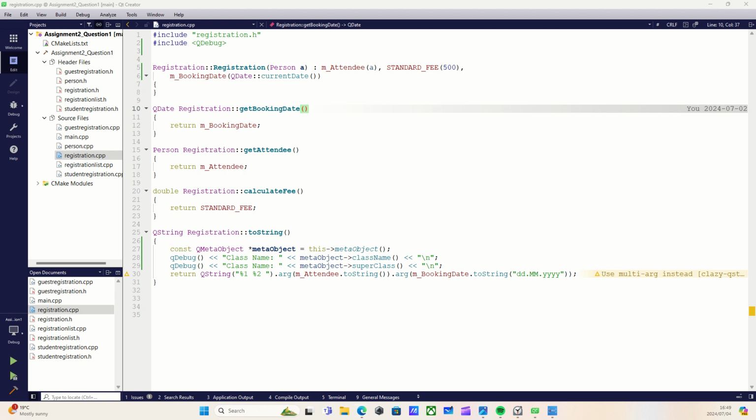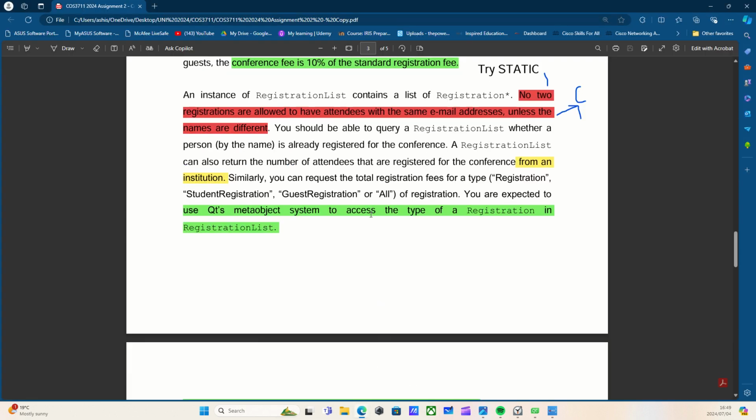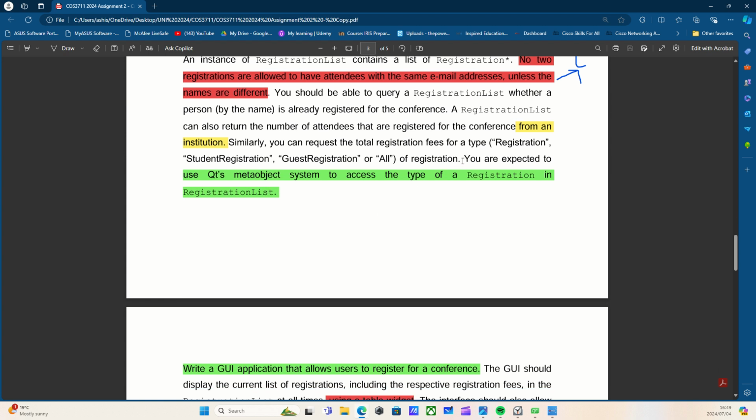because if I were to be allowed to just write them, if I come here, I wouldn't be given this, because I could just use a set method, and when I create an instance of a given object, I can just write its class name. However, it tells me here that I am expected to use the MetaObject system to access the type of registration in registration list.